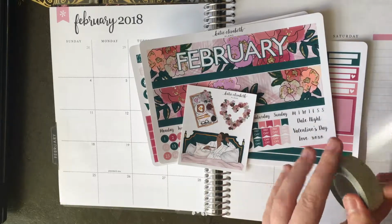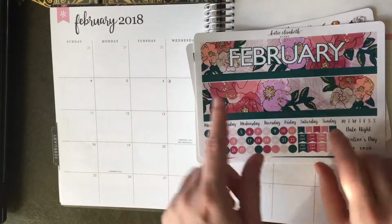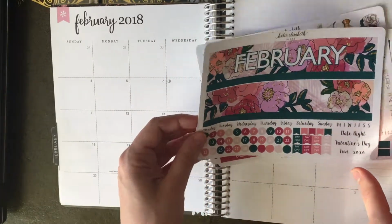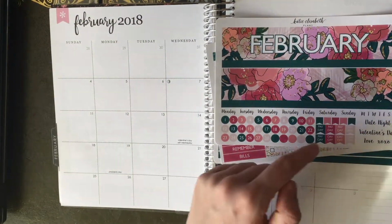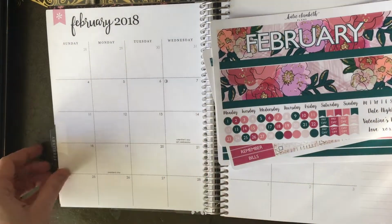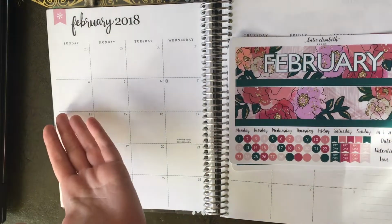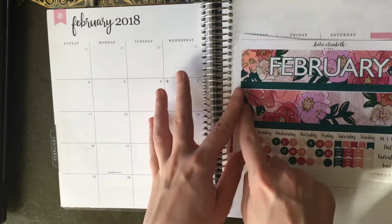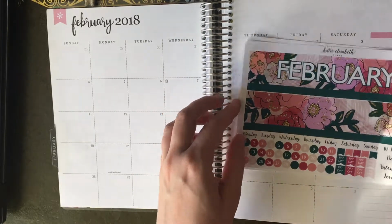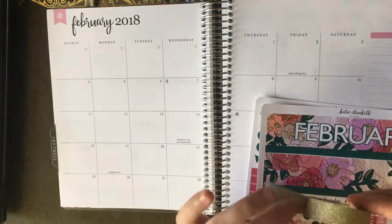So yeah, I am going to get started first by putting my top strips down, and then once those are down and I can center them better, I will put in the words for the days of the week. I am going to be making this a Monday to Sunday spread, so we will be shifting everything over slightly. I just prefer a Monday to Sunday in my monthly view, personally. So I will be putting my Monday to Sunday over the strips, and then I will be marking off the days that are not in the month with my gold glitter washi. So I will do all of that, and then I will be back.